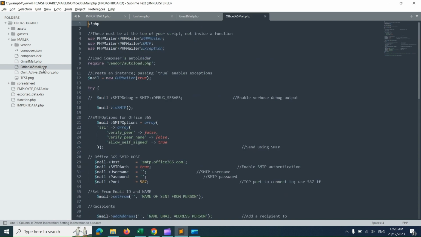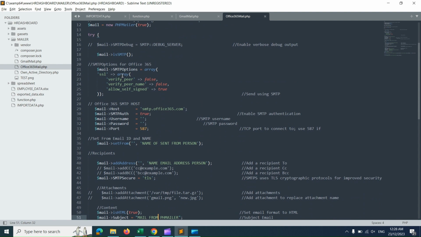So if you go to Office 365, nothing has changed. Just, if you are using Office 365, then you need to add this SMTP option. Then you need to give the SMTP host for Office 365. This is the Office 365 SMTP host name. Then the port number which you are using, or which your network team provides, will basically be 587 only, or 485. These two ports are available for Gmail and Office 365 SMTP. You can use any one of them, and the rest of the things are the same.